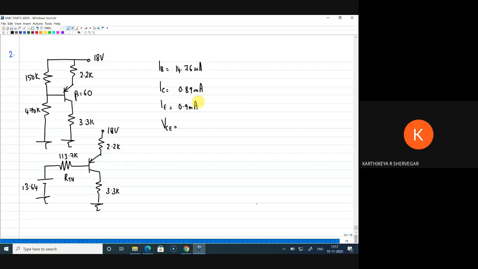Can I ask a doubt? Yes, Kartigeya. Sir, in a PNP transistor, the emitter-base junction is forward biased and the collector-base junction is reverse biased, right, for the active region? Yes, it should be. But then for IB, how do we take the loop, upwards or this way? Sorry, I didn't mark that. The loop taken is this, the base-emitter loop. Sorry for not marking this. Your emitter current is flowing in IE, and this is IB, and this is IC. So the green color loop is what we take to find this one.